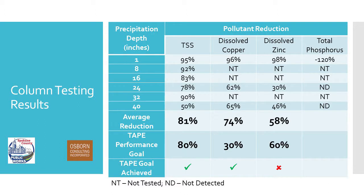This is what we got. On the x-axis we have precipitation depth — we ran it in one-inch increments up to 40 inches. The parameters tested were TSS, dissolved copper, dissolved zinc, and total phosphorus. For phosphorus, we didn't add anything; we just wanted to know if it was leaching. The first rainfall event had 120% leaching — probably something in the sand that had some phosphorus and flushed out; not surprising when you're not pre-washing the sand. For TSS we had about 81% reduction, just above the 80% ecology requires. Copper hit about 74%, significantly higher than the 30% required. Dissolved zinc was 58%, just slightly below the 60% required.